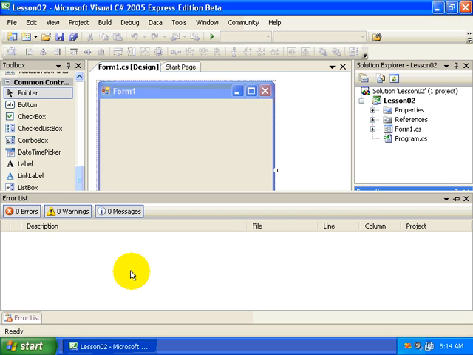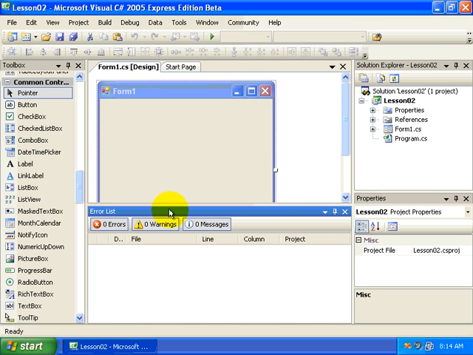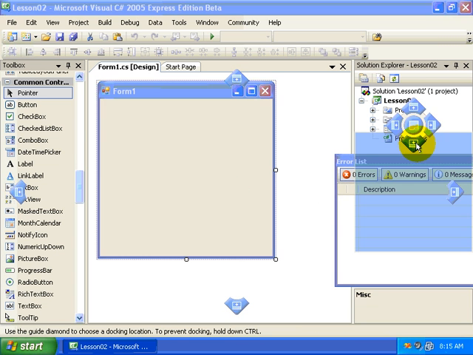But this window basically works the same way, but because of the data that it contains, kind of in a grid fashion, we have a description, file, line, column, project, and those are fairly spread out pieces of information. It has an affinity towards a more horizontal perspective, but we don't have to leave it that way. We can still drag it. Well, first of all, we need to pin it down, and then we can drag it over here with the Properties window.